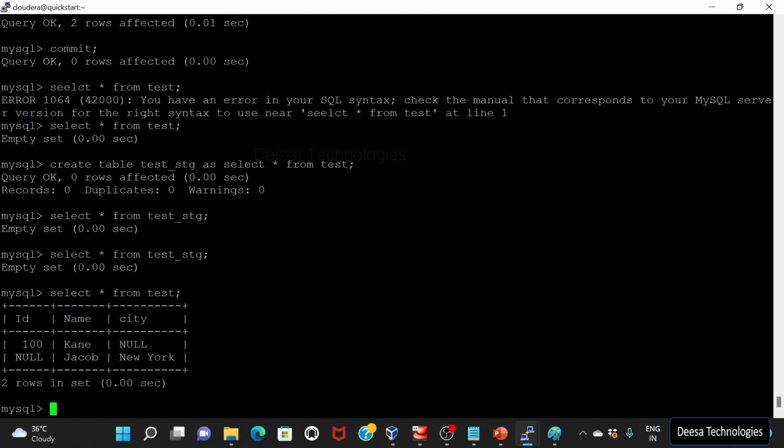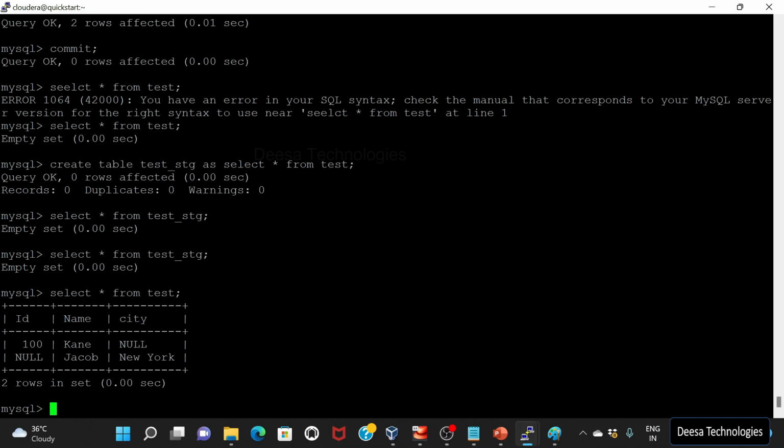Now the question is, what will happen if, when you execute a query, the data is copied from the HDFS location into the staging table, and then it fails? When it fails, the data will still be stored in the staging table. So the next time you run this command, the data is already present in the staging table.